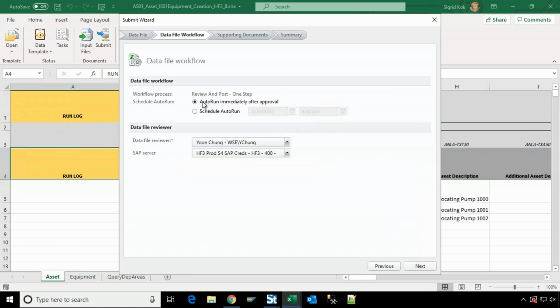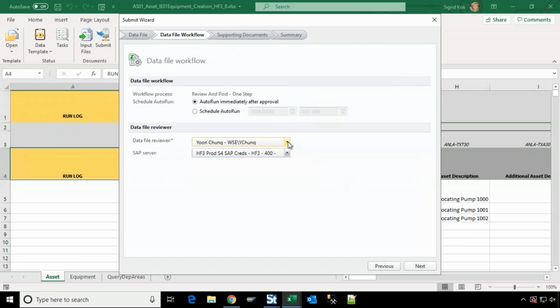And then it's a one-step approval. So this is where I send it to Tiffany. Tiffany approves. She could post it. In this case, we have the ability to automatically run it on the server after approval. So all she has to do is look at it, approve it. If the approval is positive, then it will automatically run on the server. Otherwise, you can choose to schedule it to run at another time. So we'll go ahead and just do an auto run.